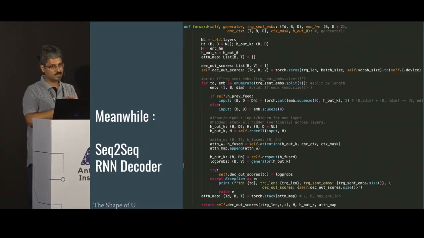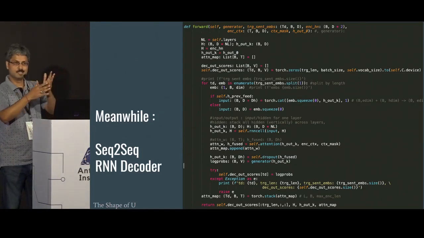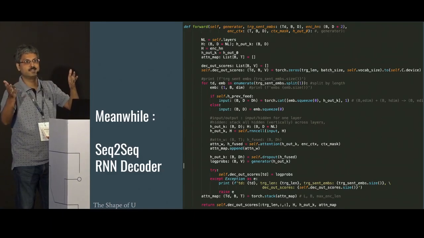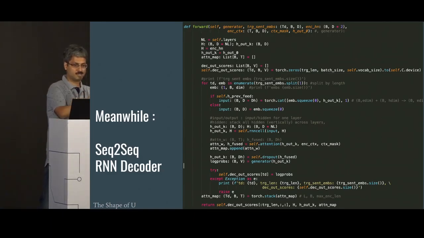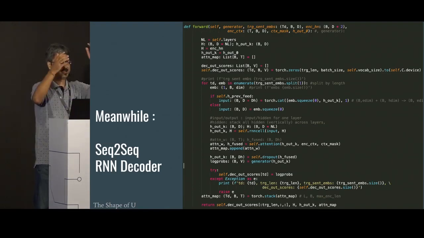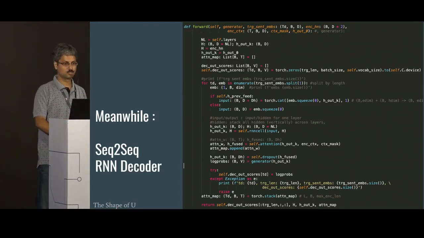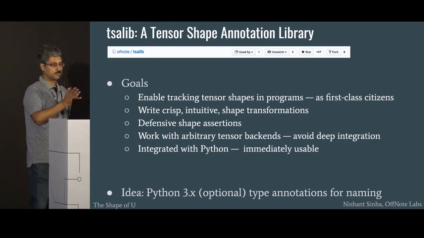Okay. Meanwhile, this project started. I started writing some code for a decoder for Indian language translation, Indic language translation. And I took some code from somewhere, and this is the forward loop of the decoder, and it's almost impossible to modify this code without knowing the shapes. You have to add like a dozen print statements everywhere to figure out what the shapes are. It's impossible without making them explicit. So we decided to see what we can do about it, and that led to this library.